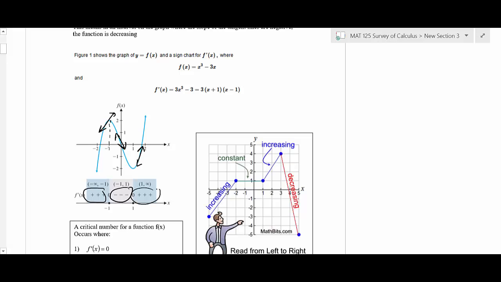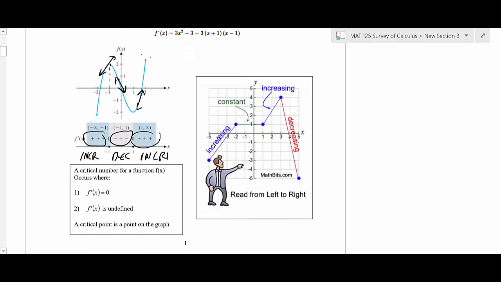So we're going to do sign charts with derivatives, and what you would say about this graph right here is that you're increasing from -infinity to -1, and so you're naming this interval with an x value. Then you're decreasing from -1 to 1, because the derivative's negative, and then from 1 and beyond, you're increasing like that. So the sign chart is going to tell you the function's increasing, then it's decreasing, then it's increasing again. Does that make sense to everybody? Okay, all right. So you're always reading from left to right when you're looking at this too. Those are the possibilities.